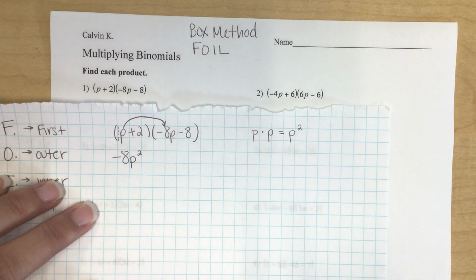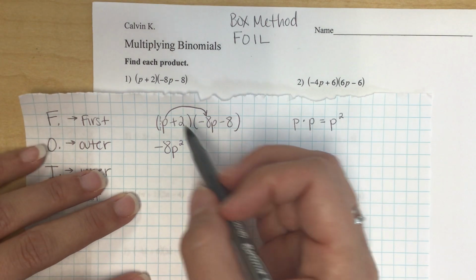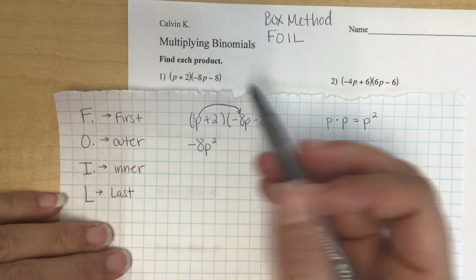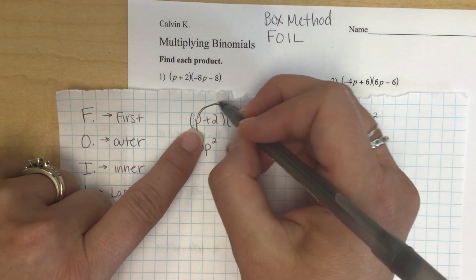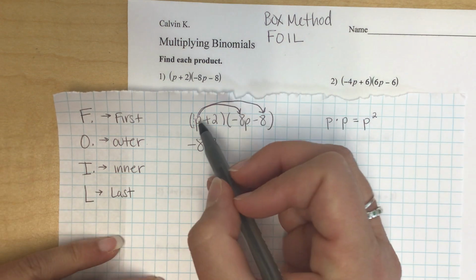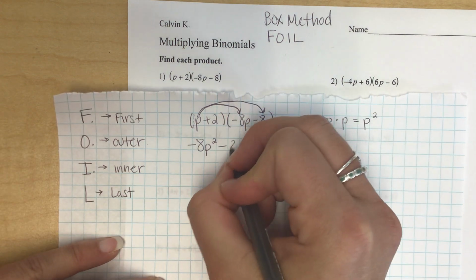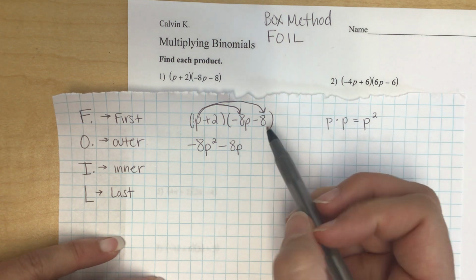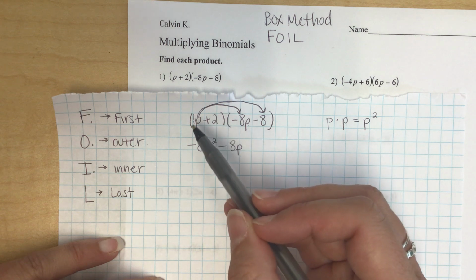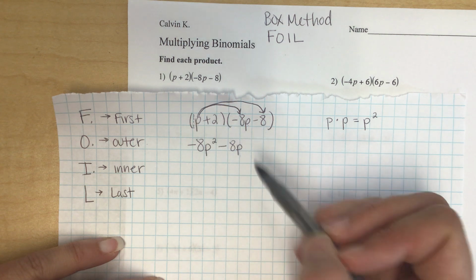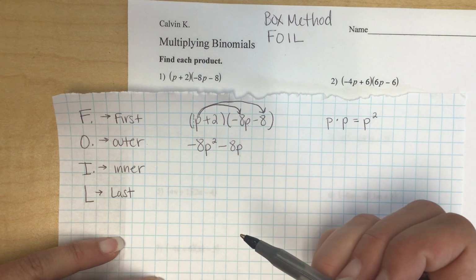Okay, so now when we added and subtracted, our variables and our exponents never changed. Now when you multiply, they will change. Okay, all right, and then O for outer, so we're going to the outer two numbers of the parentheses. So now I'm going to go from P over here to negative 8. So P times negative 8 is negative 8P. So this one didn't have a letter, right? So then I just brought down the letter from here. And again, took my whole number 1 times the negative 8. That's where I got this negative 8.